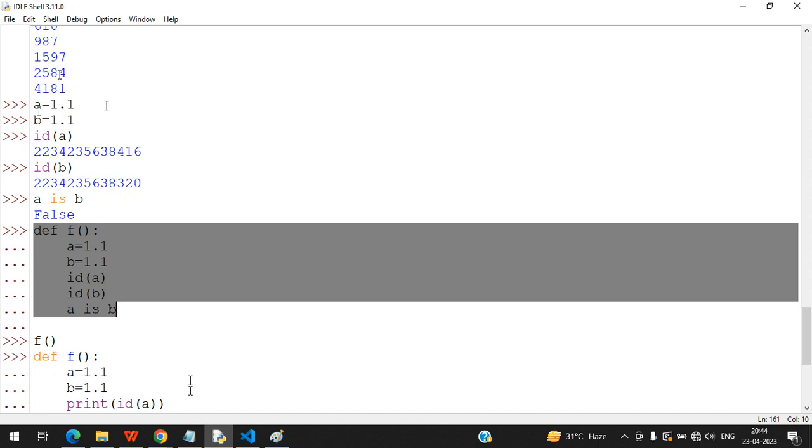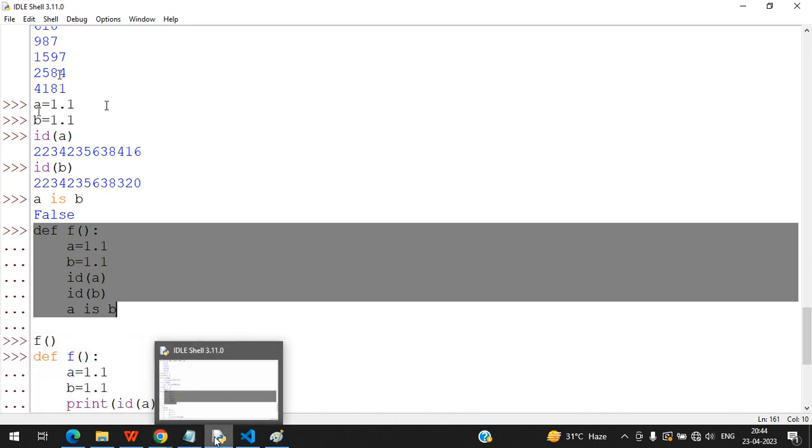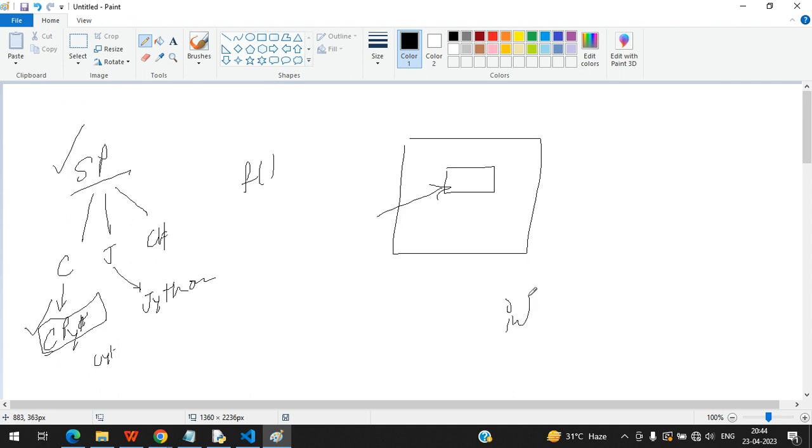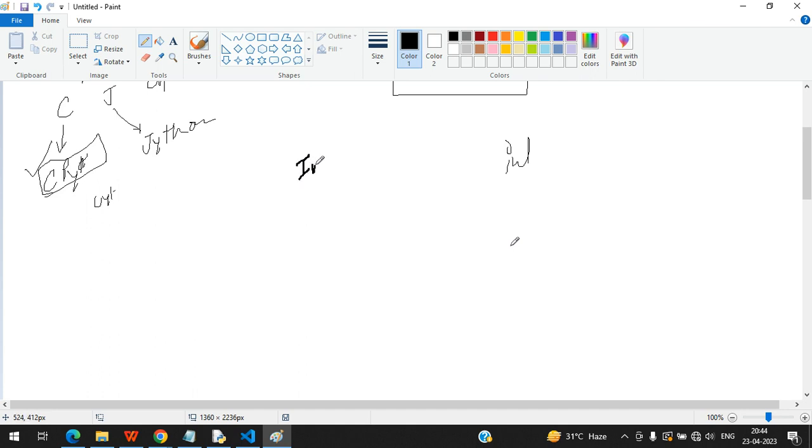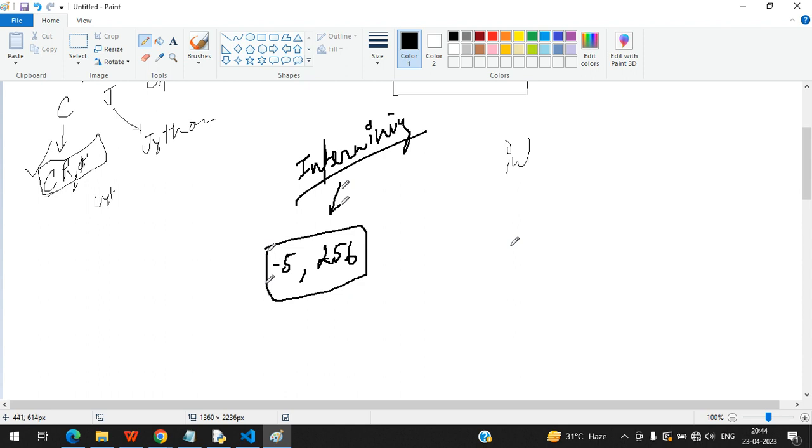For better memory utilization, CPython has something called interning. What is interning? Intern, you know, like an intern in a company, internship. So it is interning, and it is specifically for the interactive mode. For better memory utilization, numbers from -5 to 256 have already been cached by the Python interpreter. And for strings, all strings which contain only capital A to Z and small a to z are cached, that is, they get the same reference.